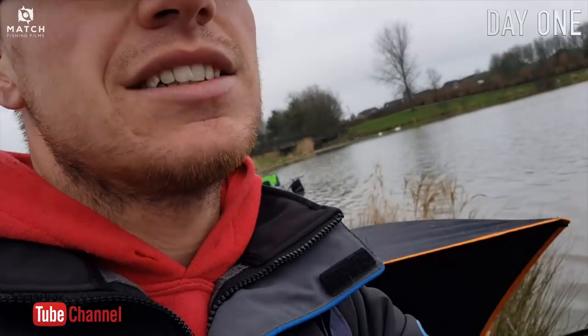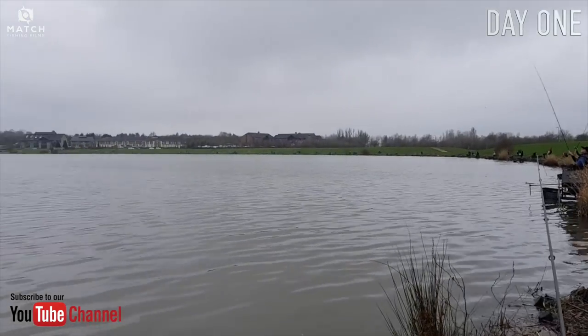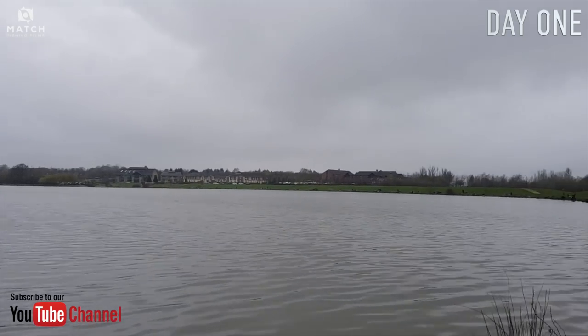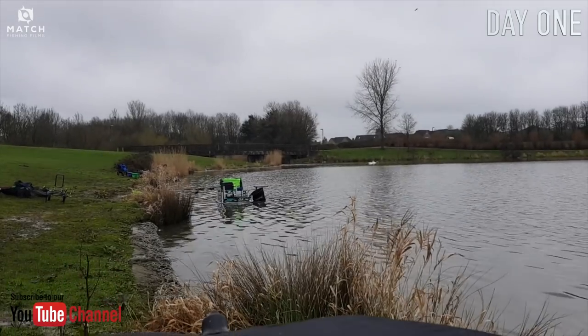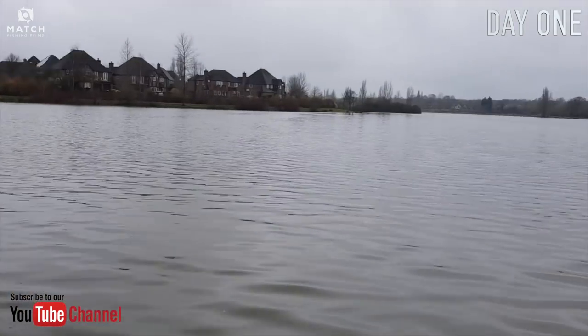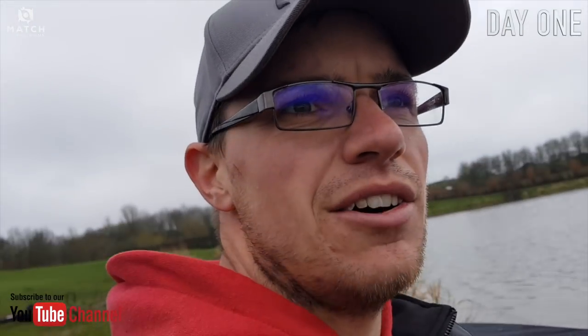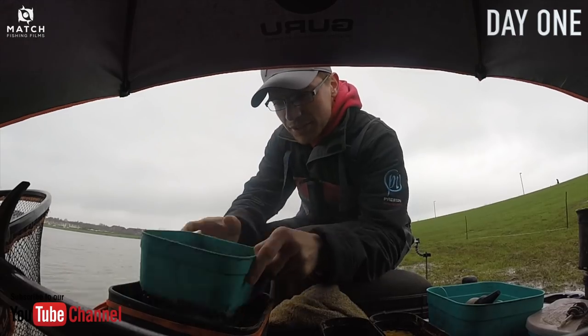And then, as you can see, very nice pegging goes all the way around to over there, where the bird feeder is, all the way around here, and up there to the bridge. So I'm right near the end. I don't know if that's a good thing or not, but get some bait sorted and get fishing. Right, it's just before the all in, and I'll just show you my mix.